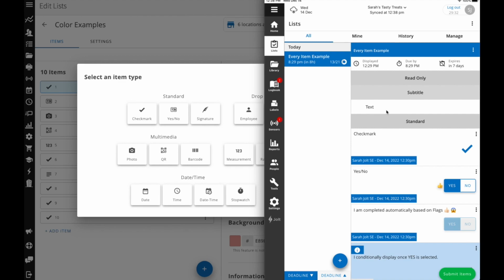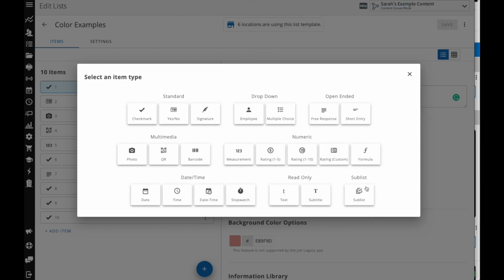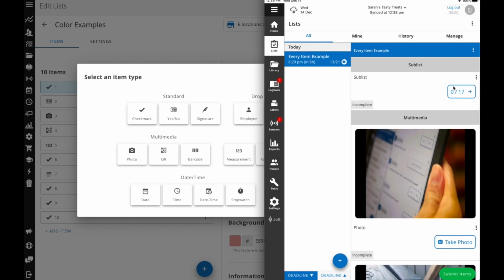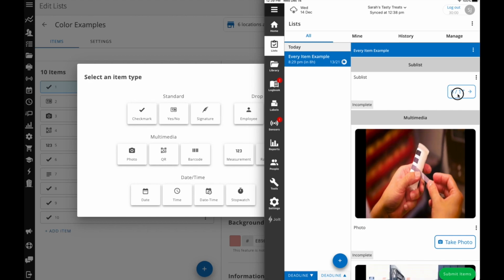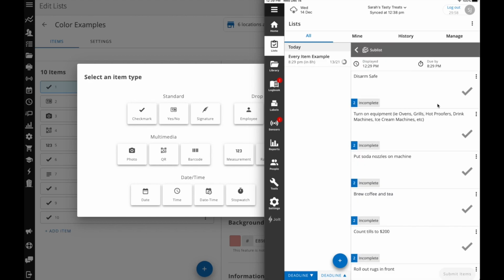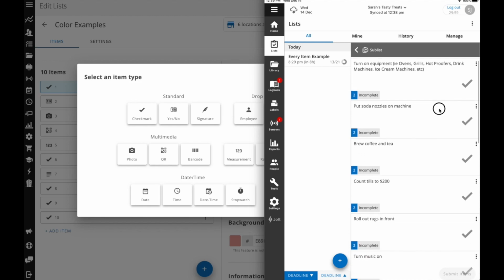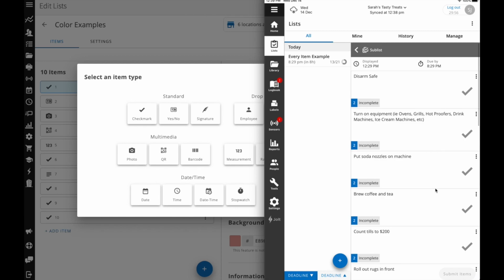Both options are available. The last item I want to review here is the sublist item. This is where you can create a list within a list. So essentially breaking up an opening checklist, for example, into the different parts. So it could be your equipment, making sure it's set up properly, making sure your customer receiving area is set up appropriately. If you have a drinking station or you serve food, then you can make sure that those areas are appropriate. And just breaking it up into a sublist, where here you can see this is essentially where you'd give it a name. Come over here to those particular items, you can see there's 17 tasks, and this is where they can come in and now see what items need to be completed as part of that sublist or that section.